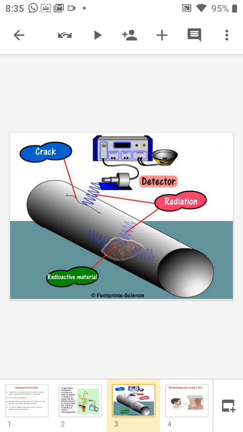The second application: radioactive tracers are used in industry for detecting the thickness of coating layers, paper, metal sheets, rubber sheets, etc. Here we usually use strontium-90, which produces beta rays, and we can easily measure these beta rays. Thus we can check the thickness in industry. We can use this application in different fields, either for very thin sheets or very thin coatings. We can easily find out by using the tracers.